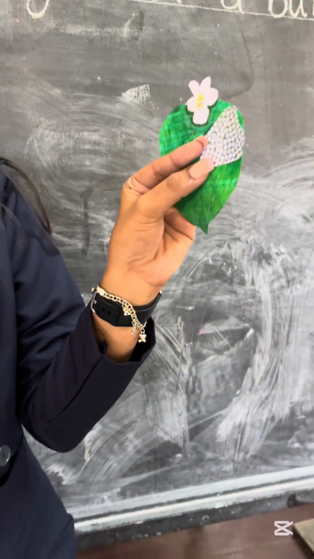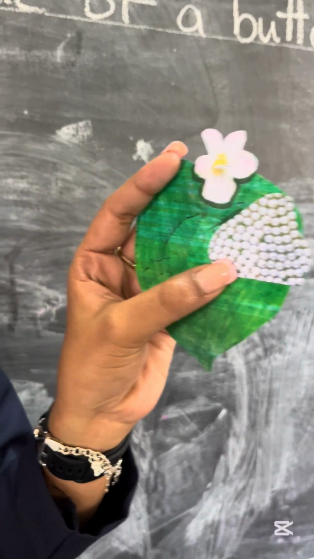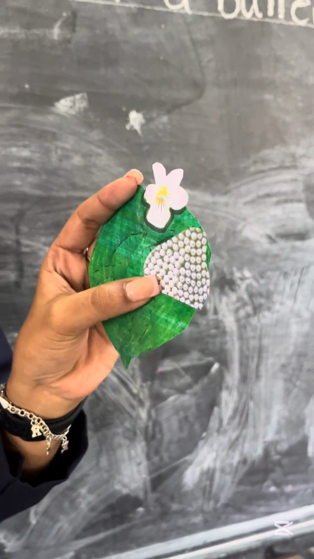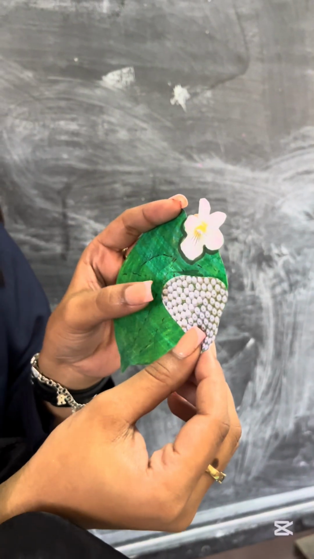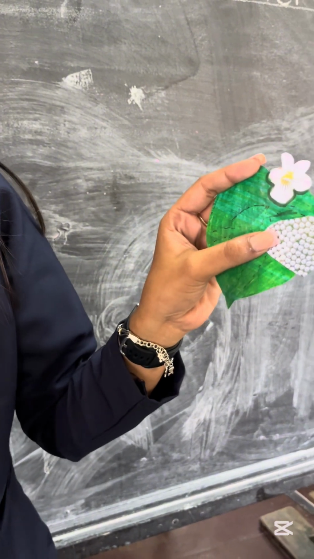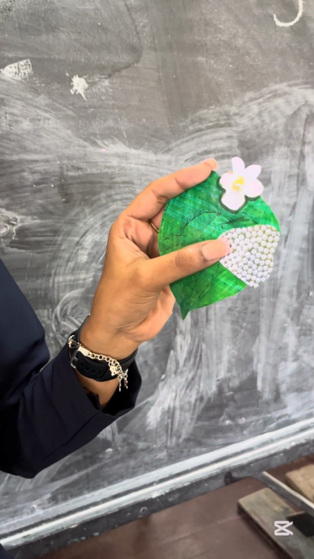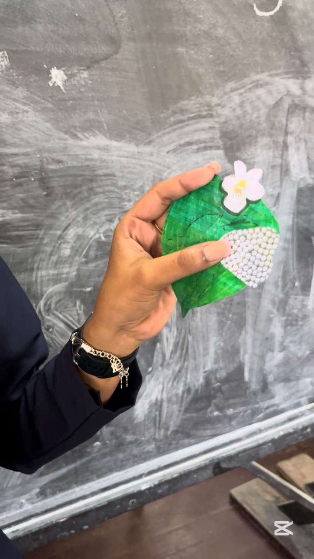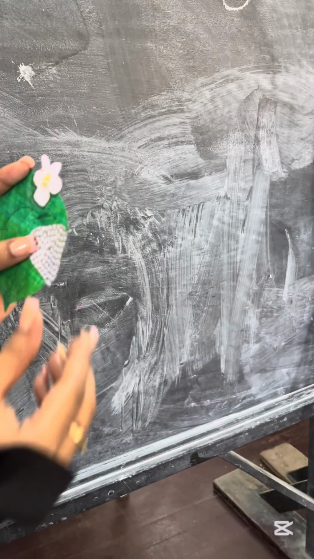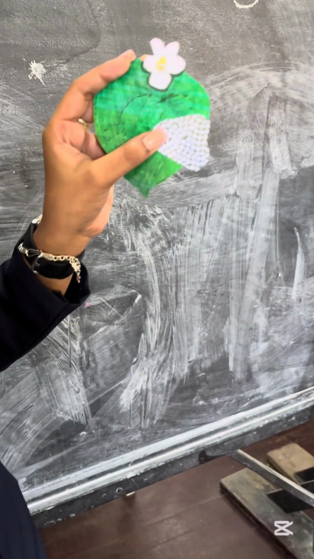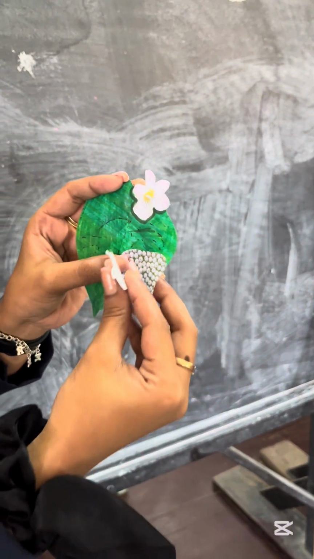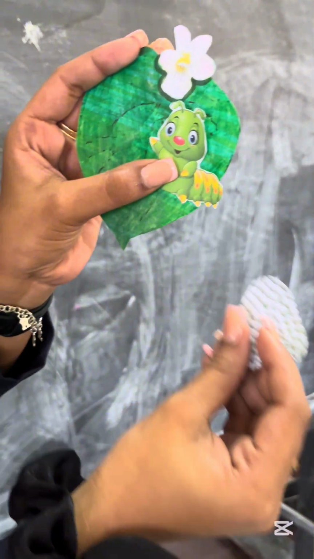Can you see the leaf and the egg? Yes, Miss. Good. So now these eggs were waiting for something special to happen. Can anyone guess what will come out of the egg? Caterpillar. A caterpillar? Well, that's right. But then it still has to wait. Pop! Out comes a tiny wiggly caterpillar.